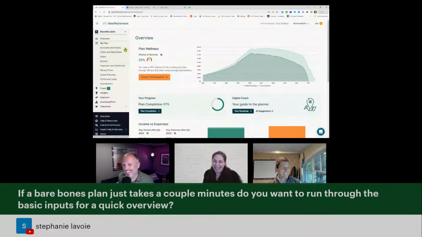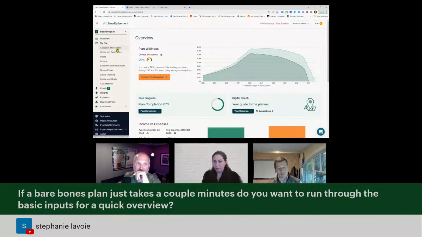Yeah, no worries. When you go to create a plan, it's just an email and password, or you can sign in with Google, for instance. But yeah, we'll take you through either a very quick 2-minute or a comprehensive onboarding that goes, basically it's income, expenses, assets, and debts. That's what we're taking people through.